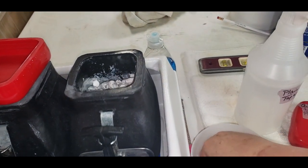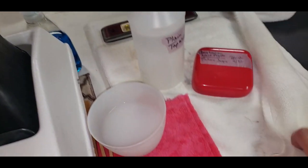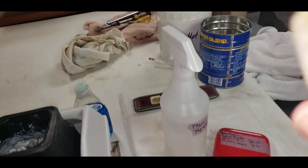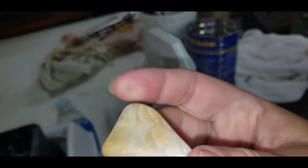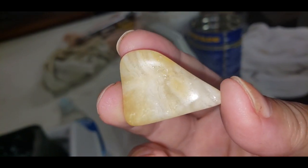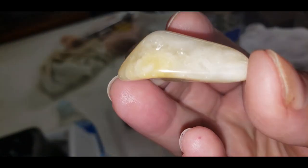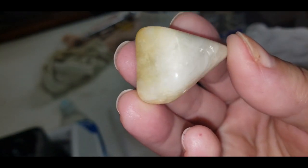Check the Australian lace agate. Ooh. About the same. I think I'm going to want a higher polish on this too. It's looking good though. It's getting there. You can see all the little nooks and crannies that the polish is getting jammed into with the vibratory unit.